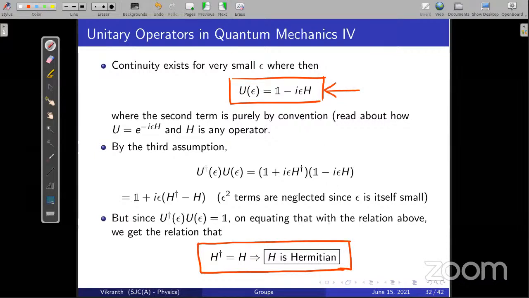And this is why there is a condition in quantum mechanics that no matter what operator you choose, it must always be Hermitian, because the entire thing is embedded in unitary groups and Hilbert space, so whatever operator you choose on this space has to be Hermitian in nature. So your Hamiltonian is Hermitian. Your momentum operator is Hermitian. Your position operator, your angular momentum, your spin, everything is Hermitian in nature. And this is what we make use of tomorrow when we discuss symmetries and invariances and so on.